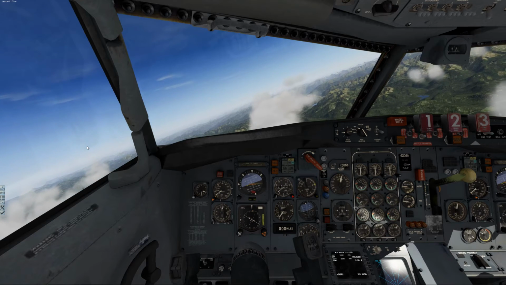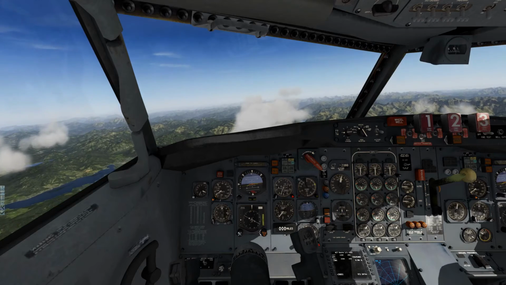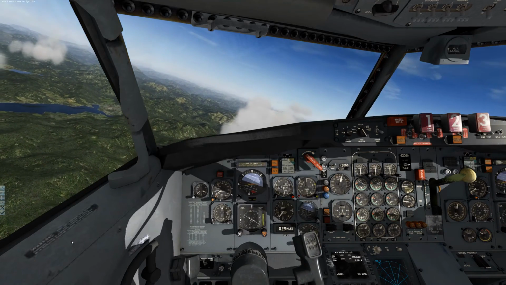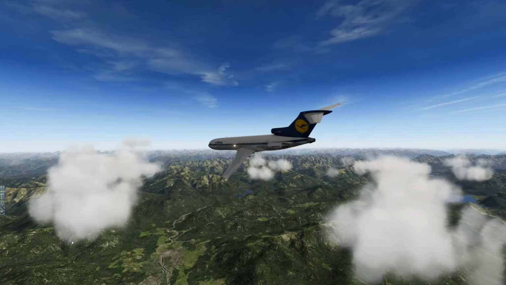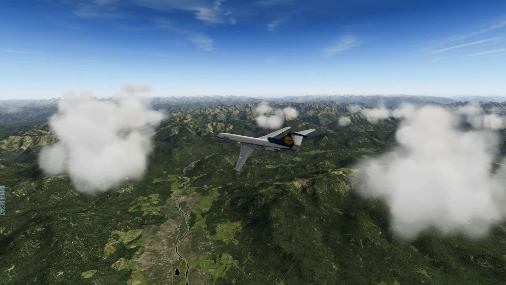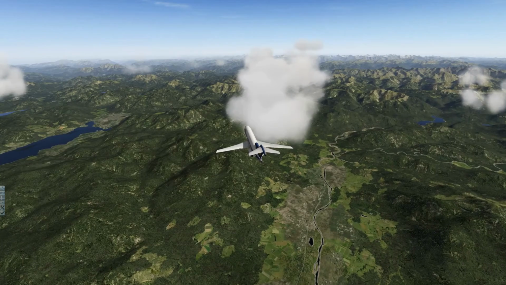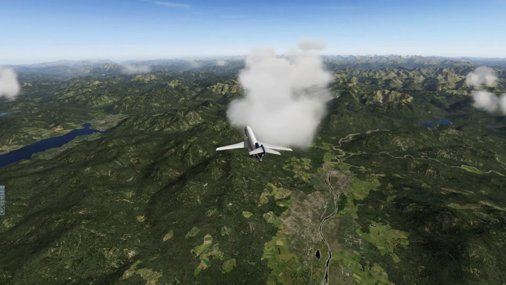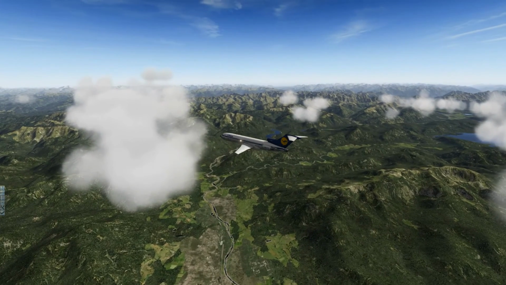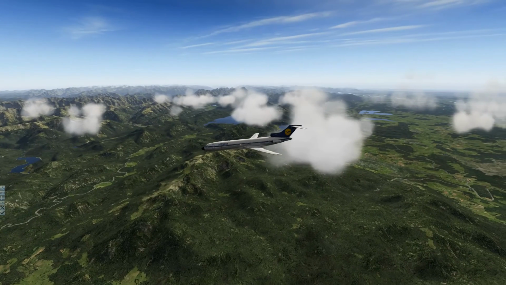Descent approach procedure. Wing lights on. Landing lights switched on. Fasten seatbelt signs selected on. Continuous ignition switched on. Pitot heat selected on.